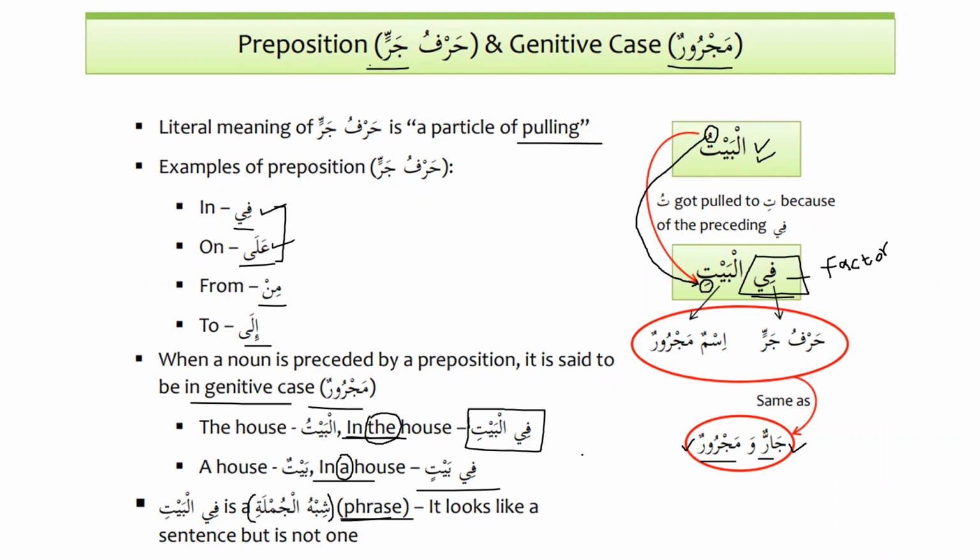So did you get the example? If you say fil bayti, what fil bayti? You come to me and you say fil bayti. I'm waiting. What do you want to say? I'm not clear. You are not saying what is in the house. Or you say ar-rajulu fil bayti, the man is in the house. Al-akhu fil bayti, the brother is in the house. Al-abu fil bayti, the father is in the house. Now it is clear. So that's why it is called an incomplete sentence.